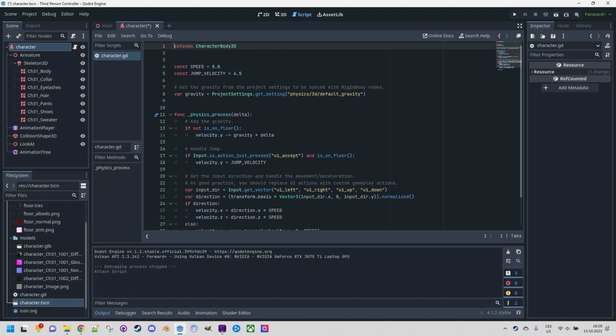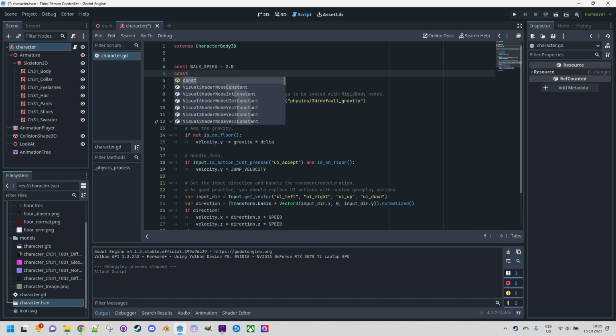For example, we have an animation for walk and for run, which means the speed must be different for these two states. Let's change speed to walk speed and set it to 2.0, and another constant would be run speed. That would be 6.0.